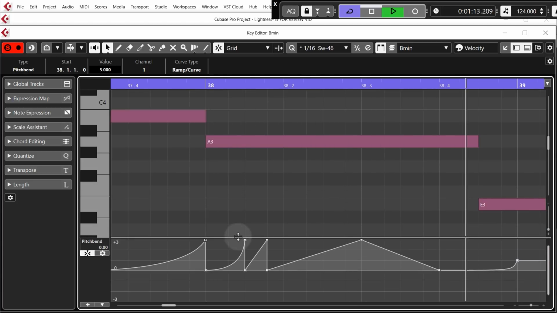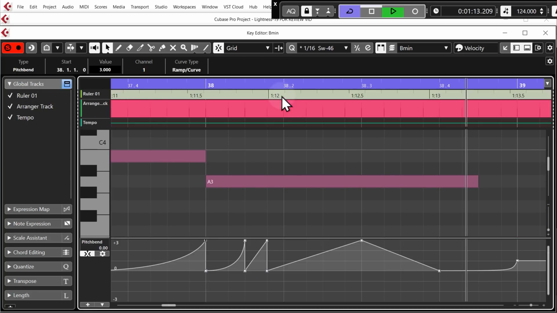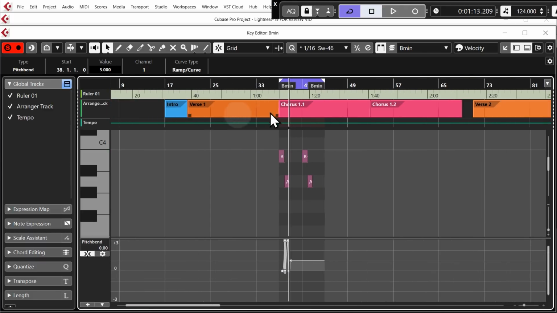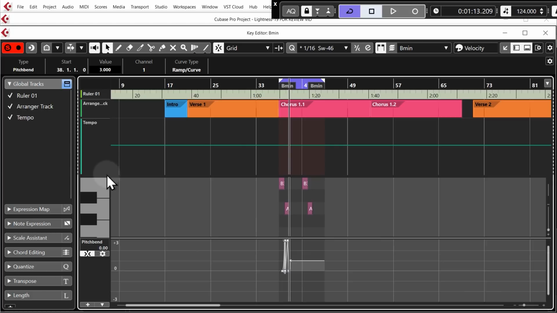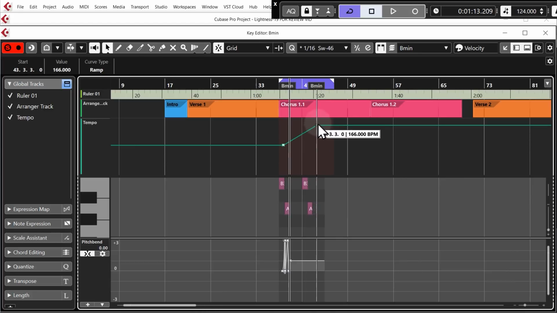So other really cool features which have been added to the MIDI editor window is global tracks. So now if you've got global tracks like a ruler, a ranger track, tempo track and any other global tracks, you can actually select them now so they are shown in the MIDI editor window. So if I zoom out, obviously I've got my ranger track sorted so I can see exactly where I am in the project, for example, and the time ruler. And the great thing about these as well is they're all fully manipulatable, so I can change my ranger track, for example, or I can make tempo changes to the project actually in the MIDI editor window itself.